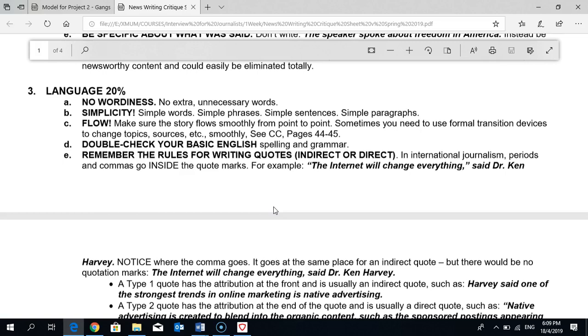Because what I found, especially with those to whom English is not their first language, is they try to use words that they don't really fully understand. And when they start using words that they don't fully control and understand, then it sounds awkward and they get clobbered, whether it's by a teacher or by a journal that they're submitting an article to. They get clobbered.